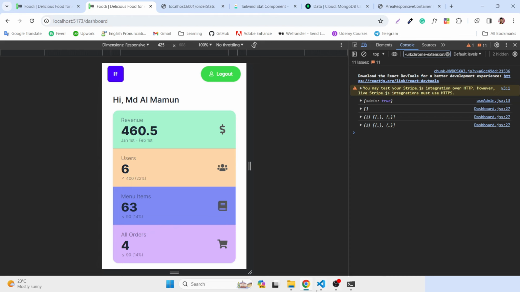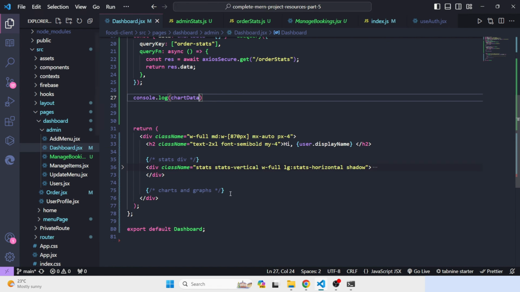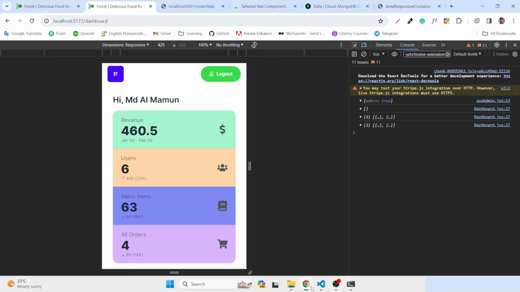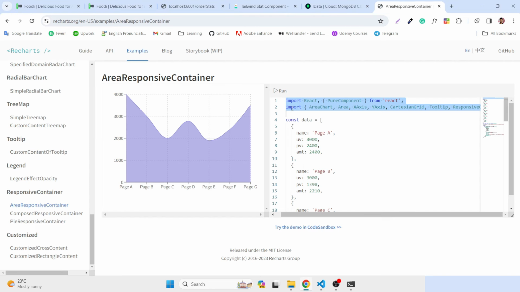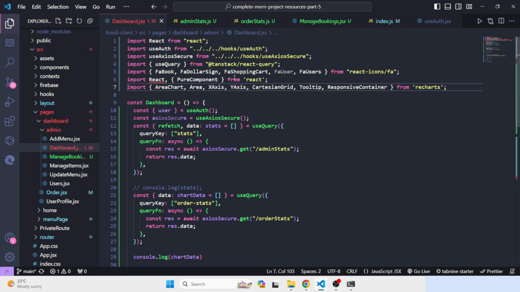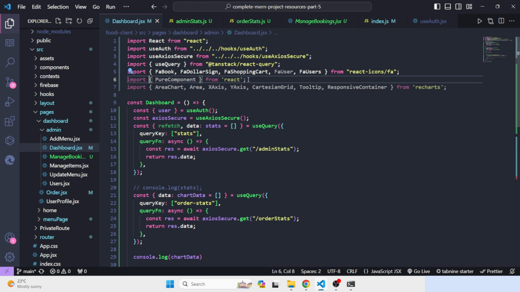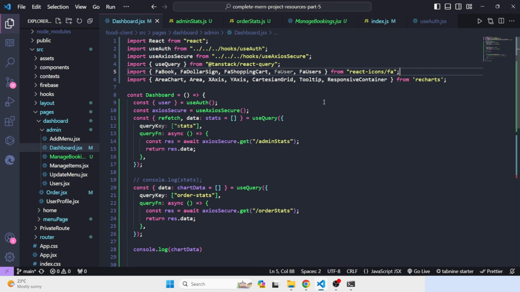Okay, the data is shown. So what to do here: we have to include the imports. We'll import these two lines at the top. We don't need to define React, or the pure components. That's not needed.